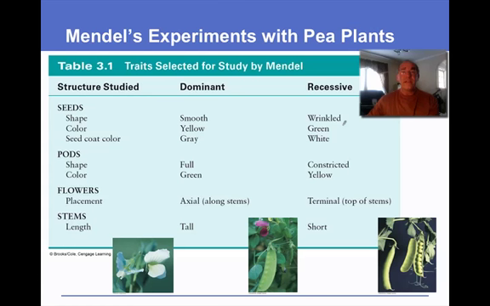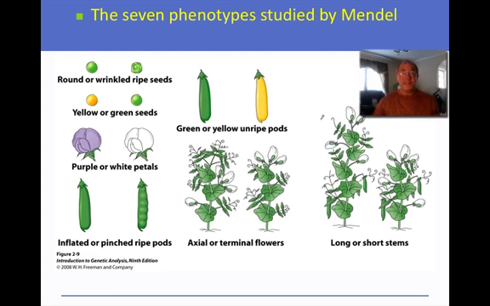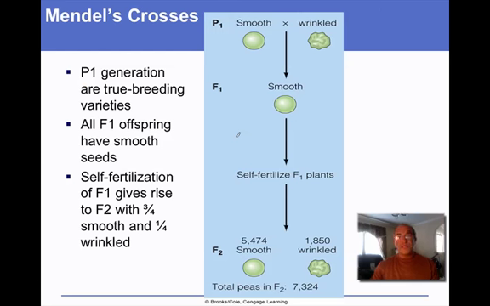So these were the traits that Mendel looked at in his peas. As you can see, there are seeds, different shapes and colours, and some pod shapes and colours, flowers where they are, and stem lengths. And these are the dominant and recessive phenotypes for those particular traits. And here's a cartoon of the same kind of thing, maybe a little better. We can see that we have round and wrinkled seeds, different colour seeds, different colour flowers, and so on and so on. So he used these 7 traits to study the inheritance patterns of these traits from one generation to the next.